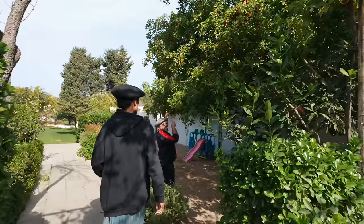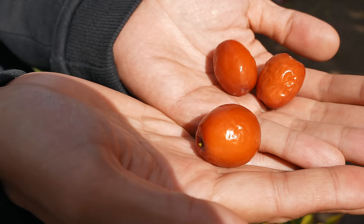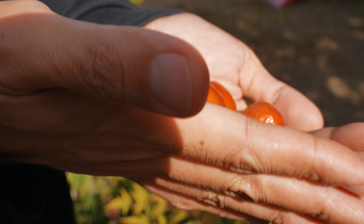Bismillah. Oh, it's very good. It's a little bit bitter and a little sour, but very fresh. Feijoa. Oh, it's really nice. Innab. Yes. We dry it and use it all year. Same in Korea. I think in Korea they make soup with this.